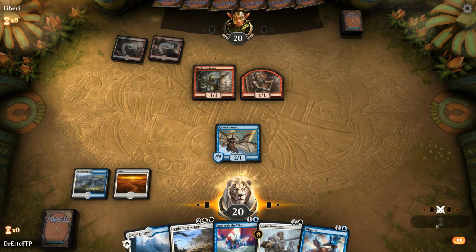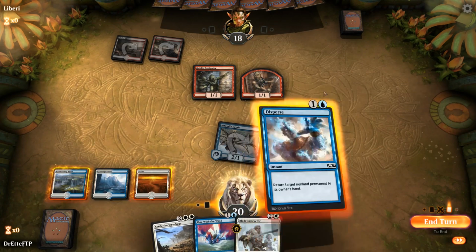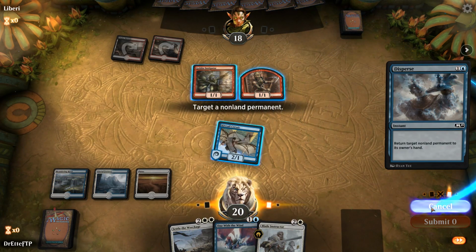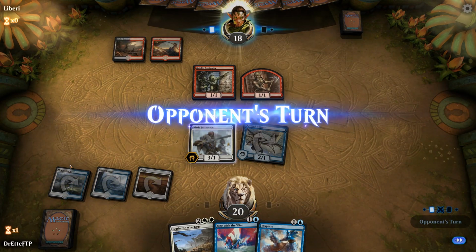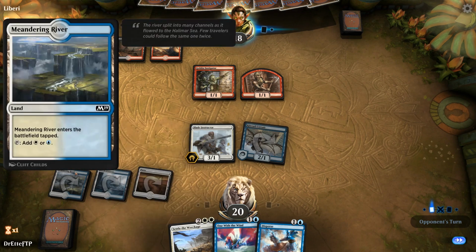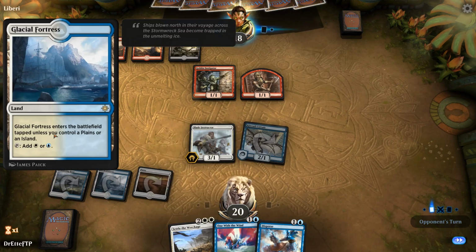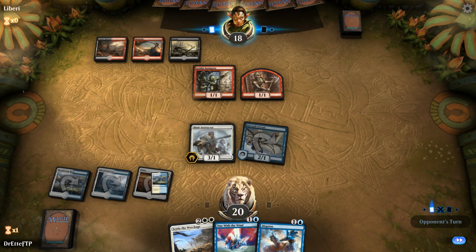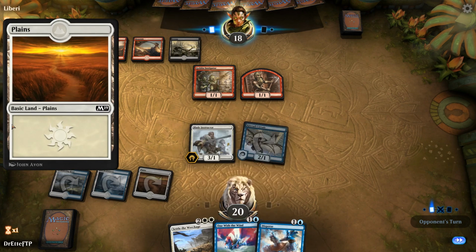Let's see here. What we're going to do is swing for the 2 here. Play our Glacial Fortress. And in case you guys just were... oh, that's not what I wanted to play, our Blade Instructor. There we go. The difference between Meandering River and Glacial Fortress. Meandering River, no matter what happens, it enters tapped, whereas Glacial Fortress is a check land. So it'll enter tapped unless we already control a plains or an island. Meandering River is just a land. Plains, it's hard to trade right here, basic land type plains.